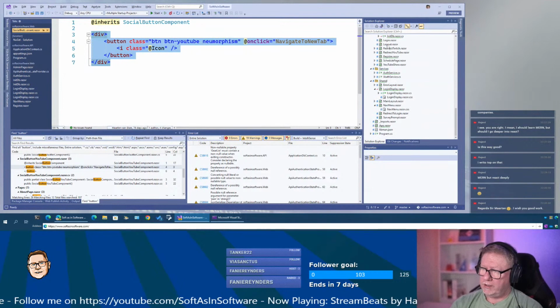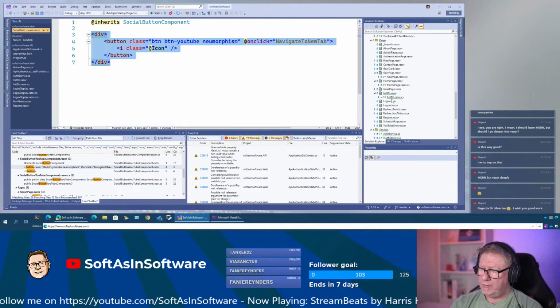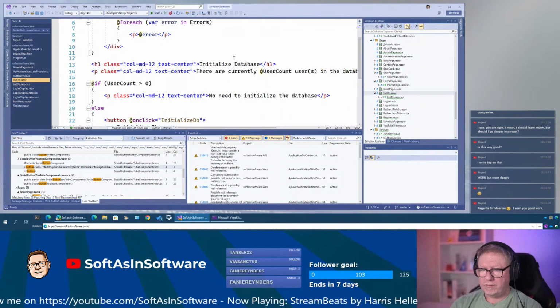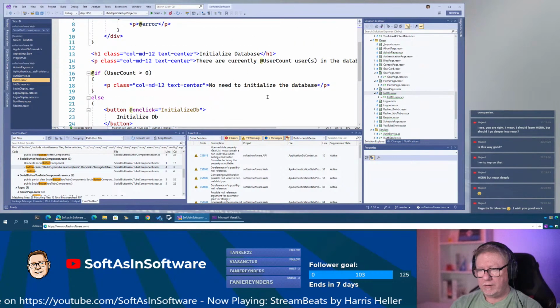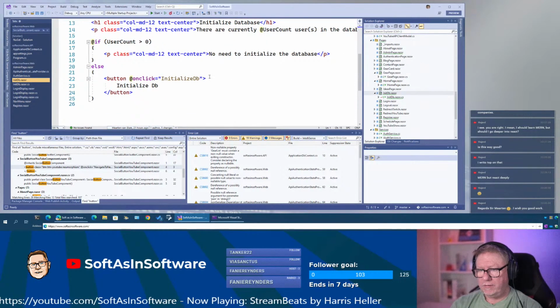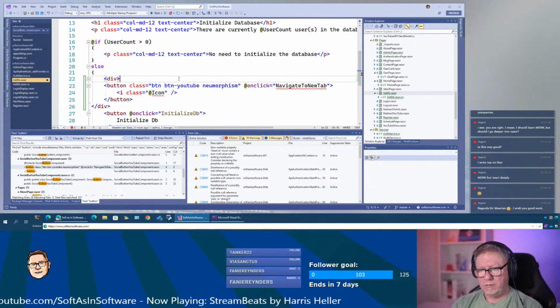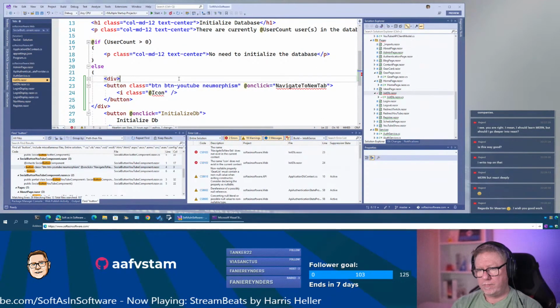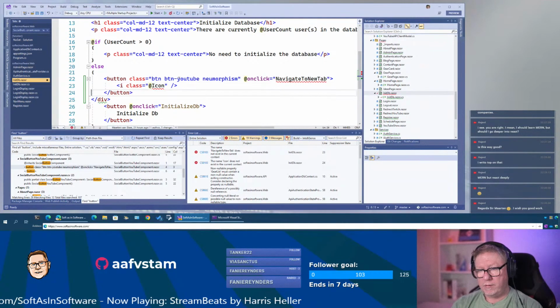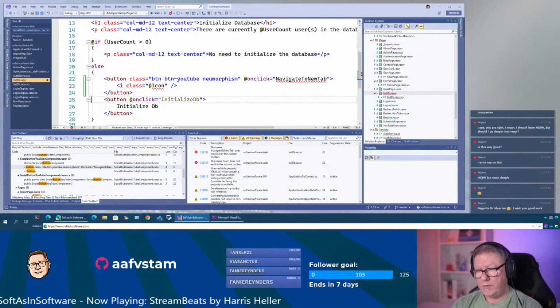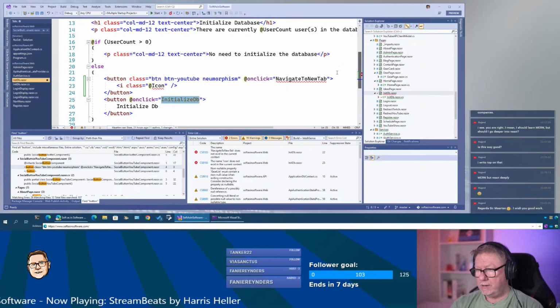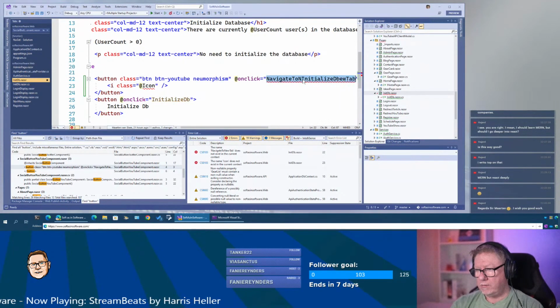Let's go to the initdb page. Where's the button? There. On click should be initialize db.